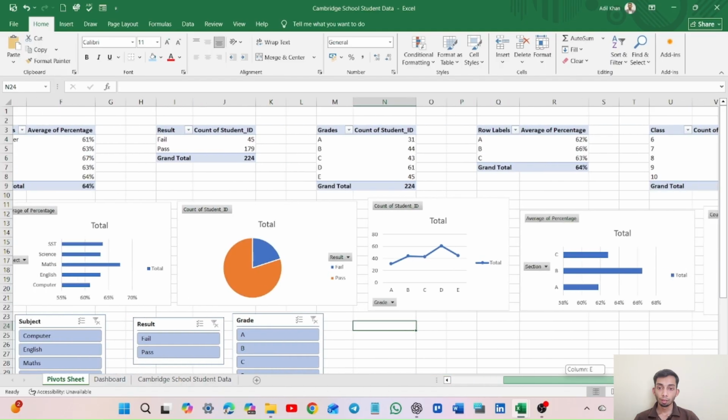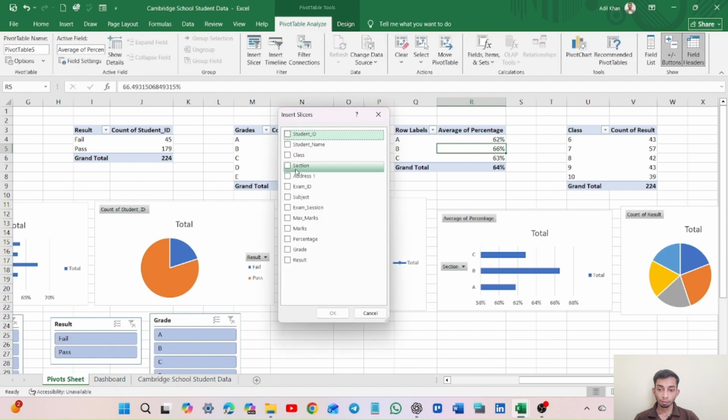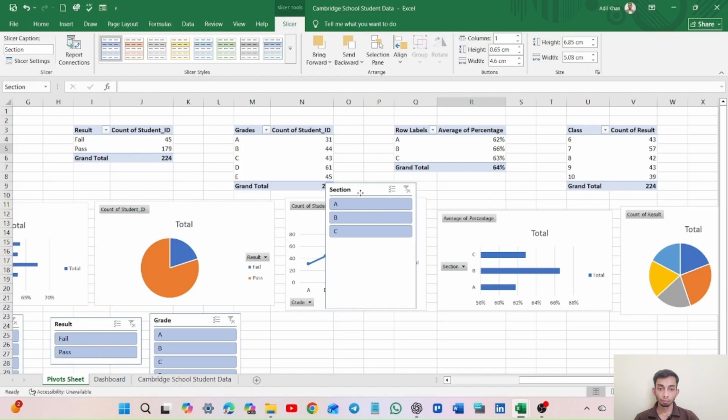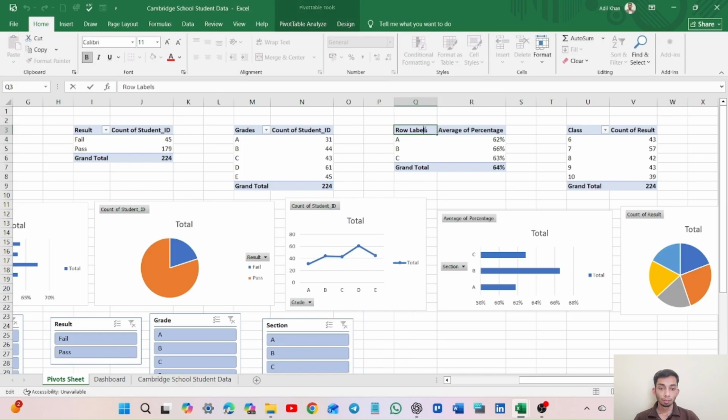For this pivot we will add section slicer. Quickly rename this to section.